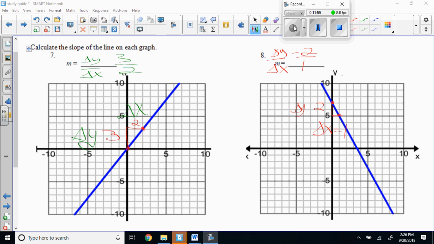Now, why did I put a negative? It's going down from where? Left to what? Good. Now, any other questions on these graphs? Do you have plenty of examples to go back and look at? Oh, yes, you do. I didn't get that same second point. I got the first point that you put down, but I didn't get the same second one. I went down a little bit more. Yeah. But I still got the same.